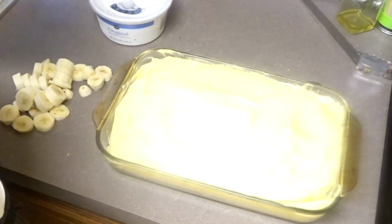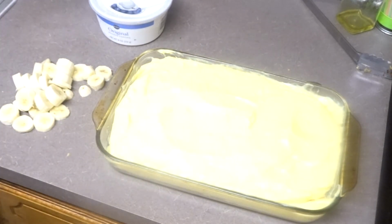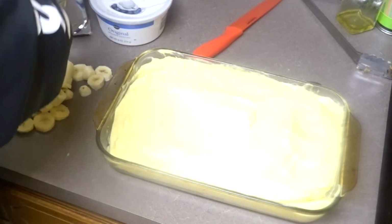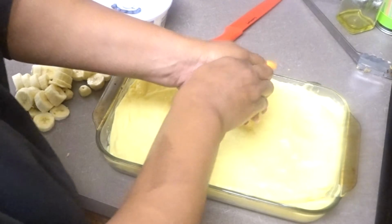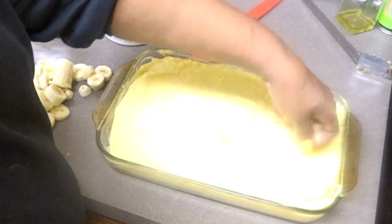So what we're going to do next is we're going to take our vanilla wafers. I'm going to open these up, and we're going to take some and just crunch it up and put it on top of our cake.